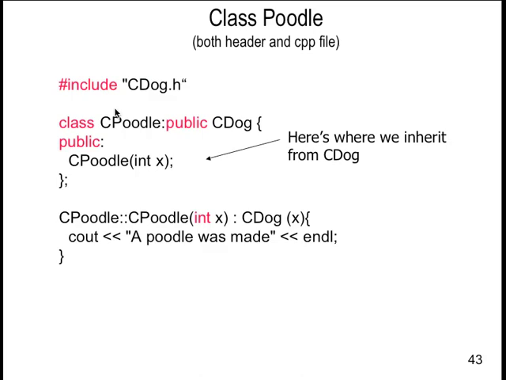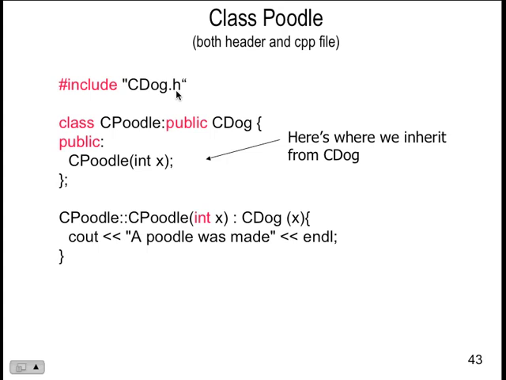The dog was growling, so we changed the behavior here, where we said, here's a class. We have the new class CPoodle, public CDog, and this is, I think I got this far maybe, where the inheritance comes into play. Without this, we're not doing any inheritance. When we start building classes from other classes, we have to specify where this class came from. So CPoodle is our new class, and it's from CDog, and we're including the cdog.h file.